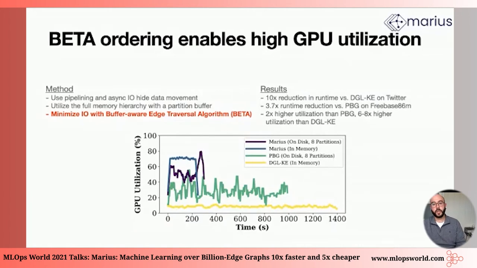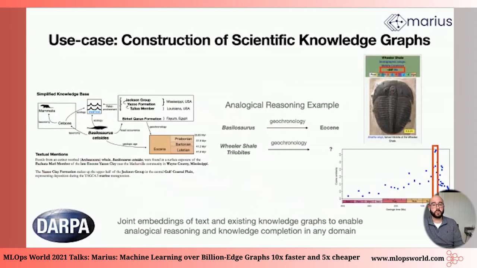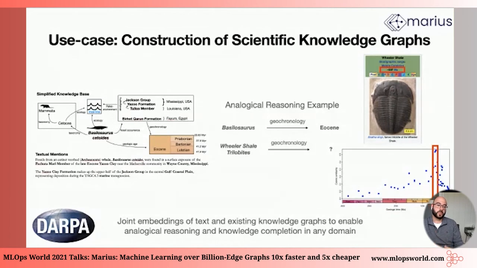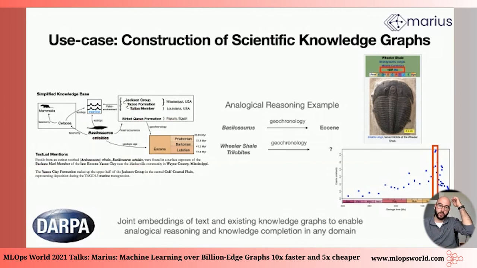Before we close, I would like to highlight a use case of Marius. As part of a DARPA project, we have been focusing on constructing scientific knowledge graphs by jointly analyzing text and prior knowledge graphs. The idea is to teach the system how to perform analogical reasoning using prior examples from an existing seed knowledge graph and raw text. We use Marius to learn joint text and graph embeddings, and we are able to answer questions such as one about the geochronology of fossils — for instance, if we perform link prediction asking when the Willersail trilobites existed, the predictions of the system are aligned with the correct date for this fossil. A lot of exciting joint learning opportunities between different modalities have been unlocked because of the Marius system.